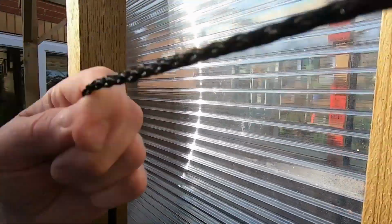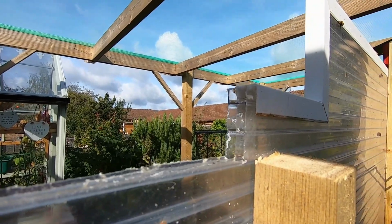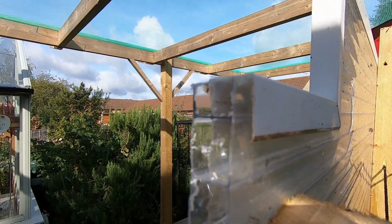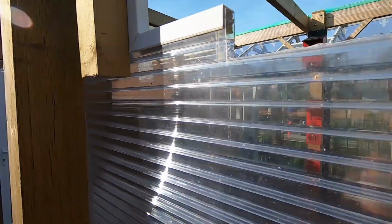But anyway, I now need to move this down the side of the garage. So one more quick look at the wall structure. Hope you can see that. And one last thing is, don't lay it on your grass, because the sun will just basically burn straight through the grass. This highly magnifies the heat.